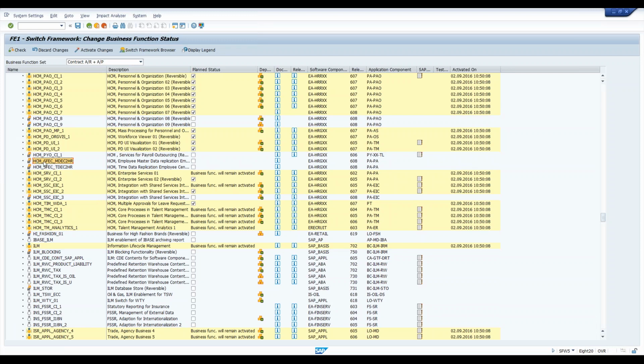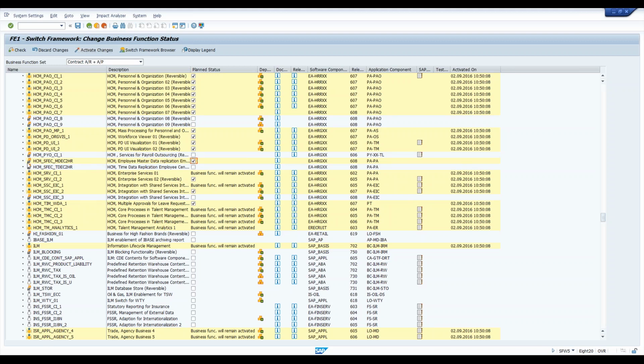Now, when you come to this, please make sure in the planned status section that you give a checkbox here. When you give a checkbox, the next thing you need to see is an option here, activate changes. As I told you, it should be done by the SCP based system, but there is some kind of error that will come, but it's not an issue. Now you can see that when I click on activate changes, you know what will happen immediately?